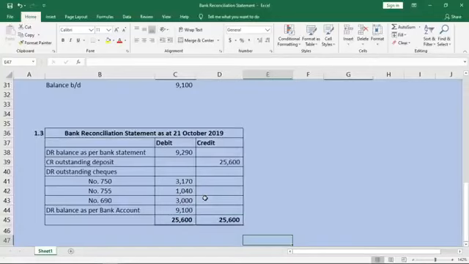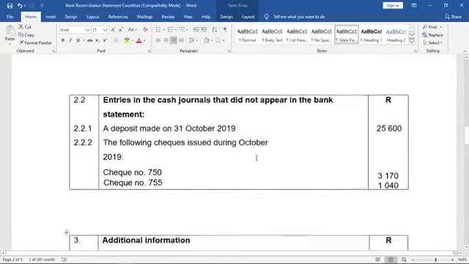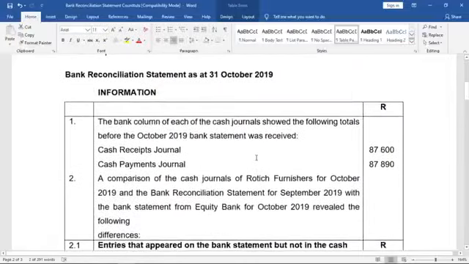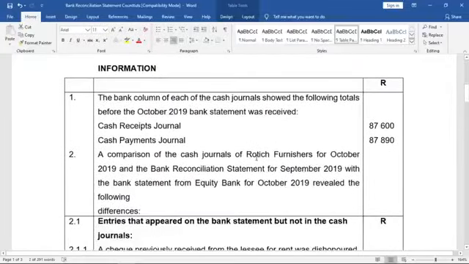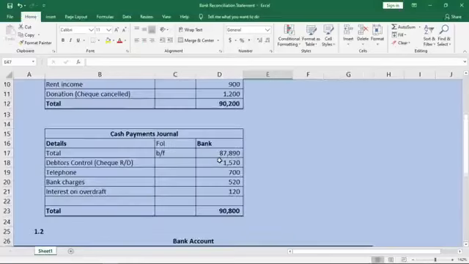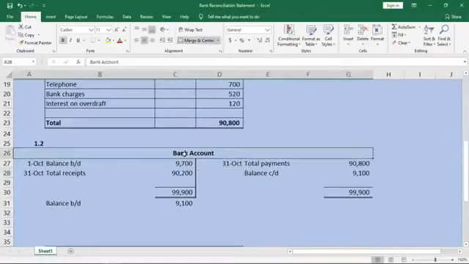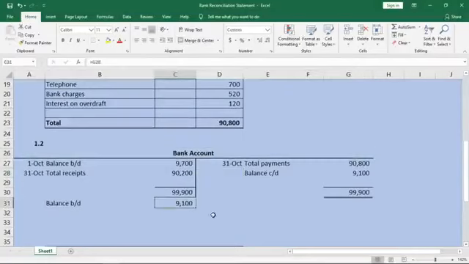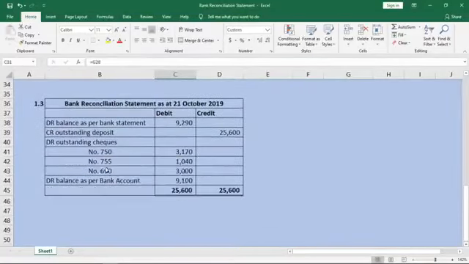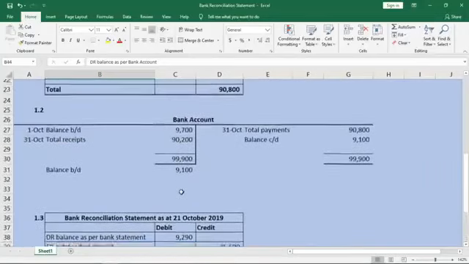So remember the steps that you take when you're doing a bank reconciliation statement. Pay careful attention to the details that you are given, and you should be able to complete your bank reconciliation statement correctly. Remember, you have to complete your cash receipts journal and cash payments journal, as well as the bank account in the general ledger, for you to get the balance at the end of the period for our bank account, which you'll put here in the debit balance as per bank account at the end. And remember, with the bank reconciliation statement, you always start with the balance as per the bank statement. If it's debit, you write debit balance as per bank statement. If it's credit, you do that, and then you end with the balance as per bank account. Bank account, what do we mean? We mean as according to our books. So you calculate it and then you put the amount there.